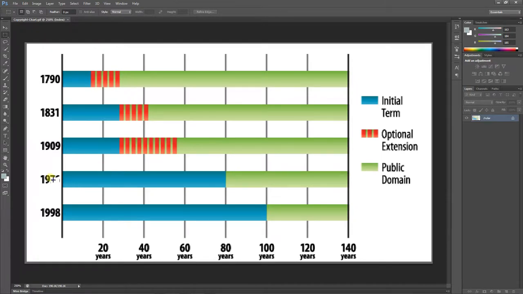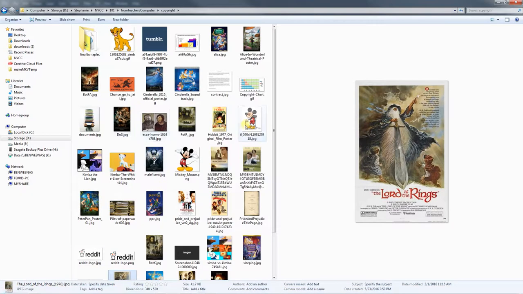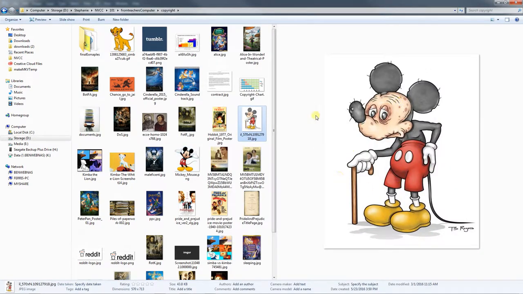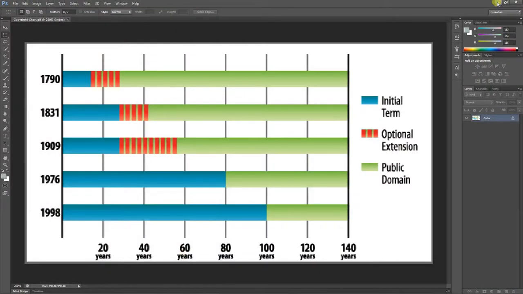And then 1976 happened. Well, what happened in 1976? In 1976, this guy was about to enter public domain. Somewhere a little bit after that, Steamboat Willie, excuse me, would have been no longer under copyright. Now, it means that this version would still be under copyright, but the old one wouldn't be. And Disney is no fan of people using their artwork and their intellectual property in any way. They're very, very controlling, especially back in the 70s.